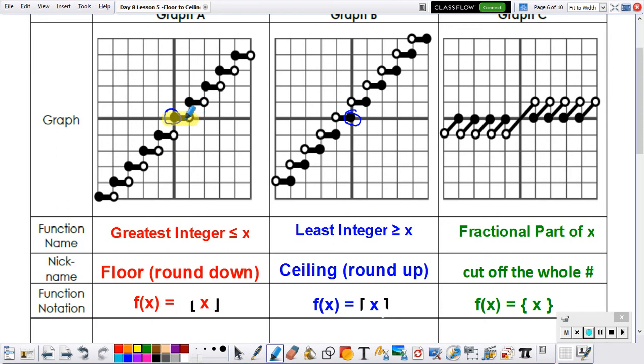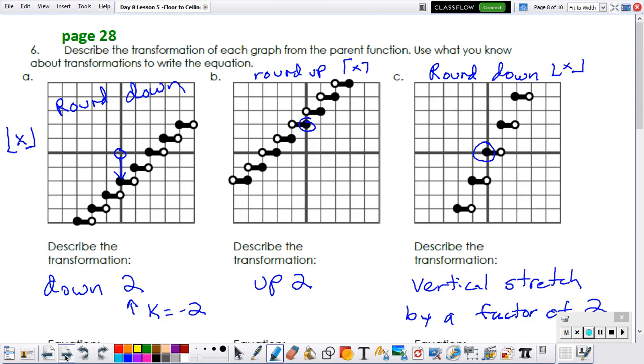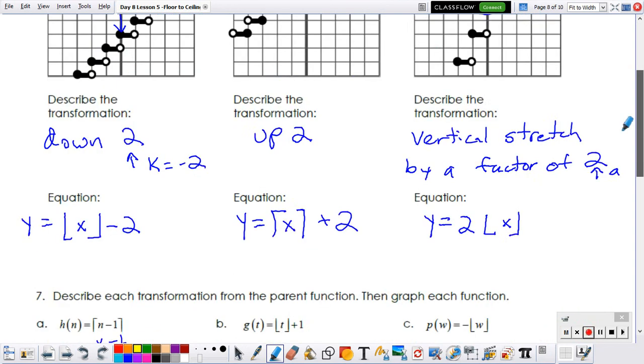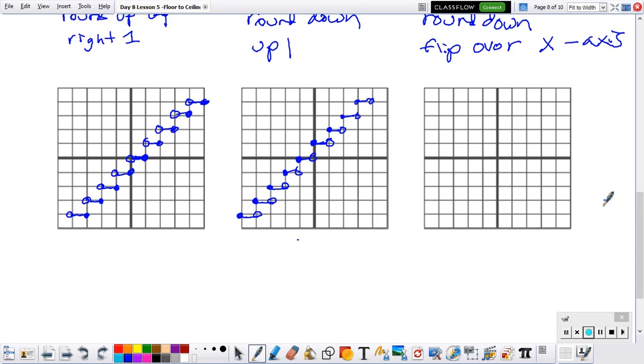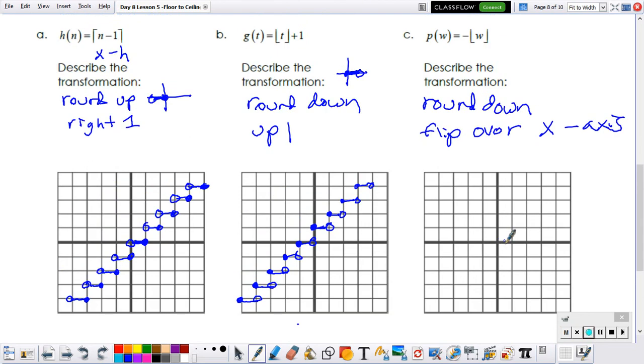So everybody go back to page 28. We're going to keep this point where it is. But now the difference is, instead of the steps going up, the steps are going to go down. So let's try it. On page 28, we're going to have our point, just like the original one. It's going to look like rounding down, point here, open circle. Now we're going to flip them. So instead of closed circle to open circle going up, we're going to go down, and then we just continue it.